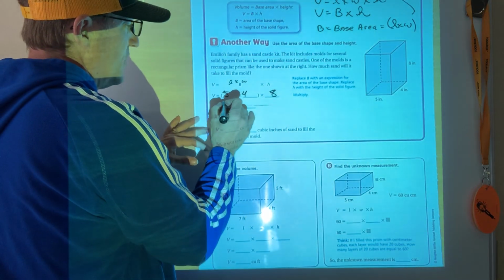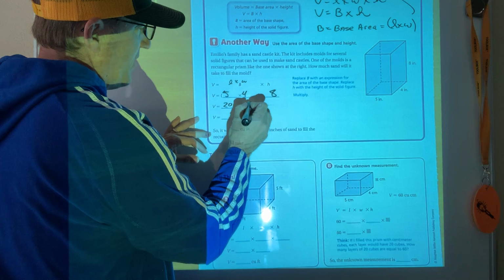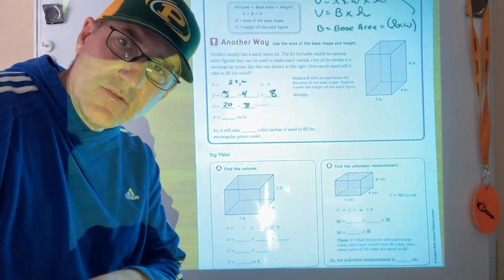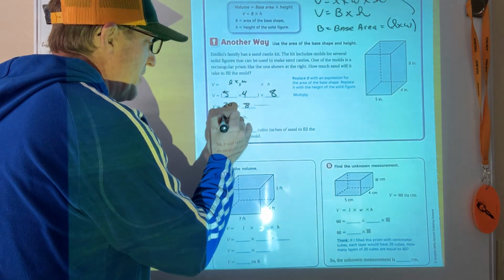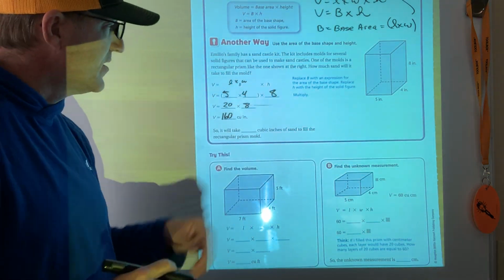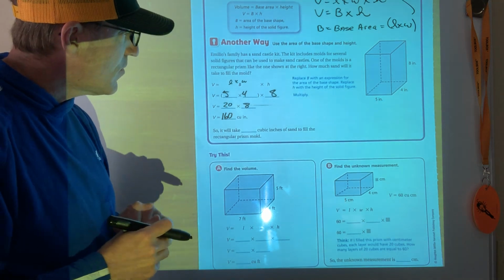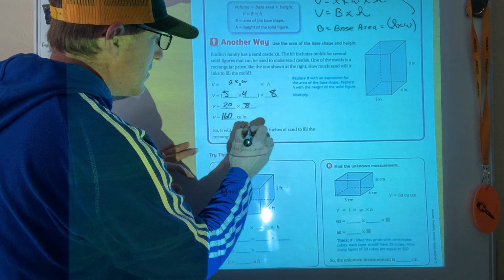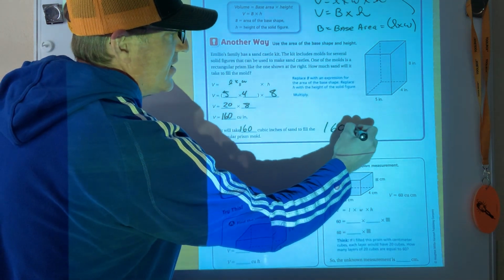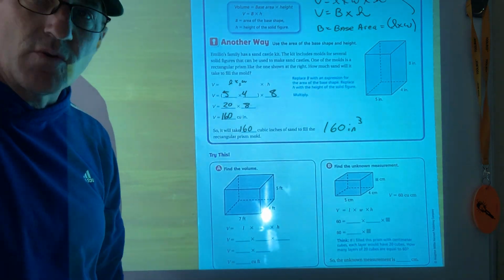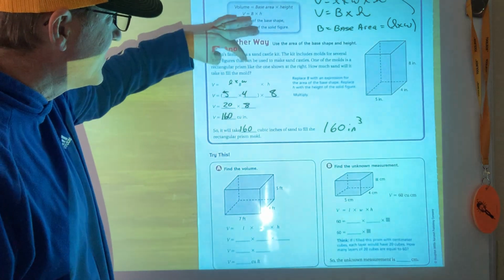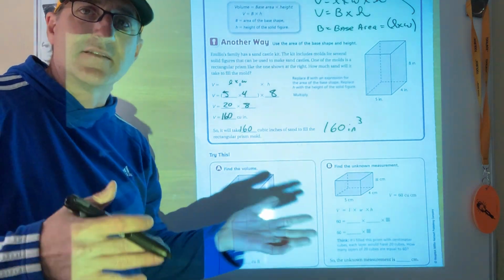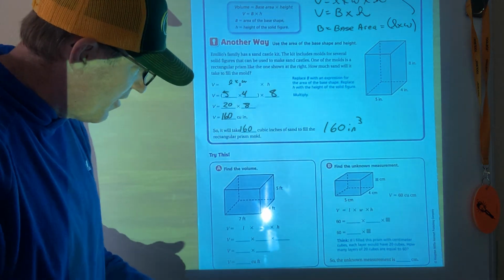So 5 times 4, of course, is 20. All right, and 20 times 8. So again, 20 times 8, that's easy to multiply. What's 8 times 2? 16, right? And then I add a 0, because I have a 0 on my 20 right there. So 160 cubic inches. And remember, I write that as 160 inches cubed as well. That's the shorthand. All right, so it's telling you to do the same thing. I had to do length times width in order to get my base. All right, so base is length times width. Let's take a look at another one.